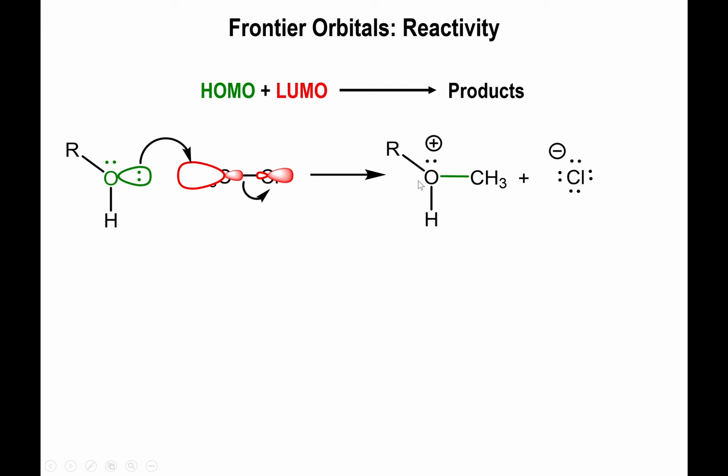Alright, so the second thing about it is that when you form new bonds, the charges are going to change. The oxygen used to be neutral, but it gave its electrons to the carbon to form the new bond. And because it gave its electrons, it lost negative charge. So now the oxygen is positive. It's 1 unit more positive than it used to be. The chlorine, on the other hand, accepted electrons from that entire bond. And so now it has more electrons than it used to have, and its charge goes down by 1 unit.